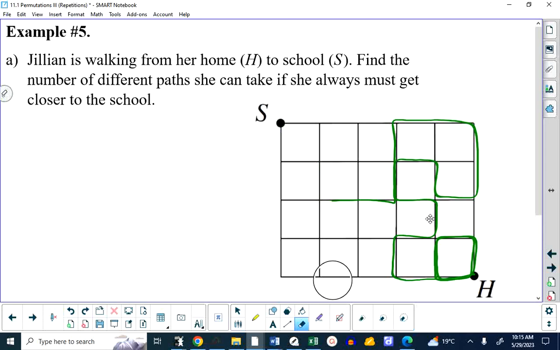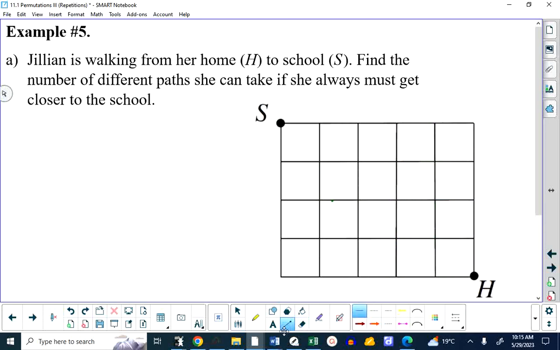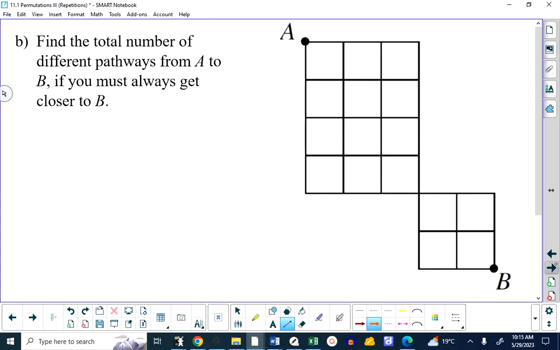So Mrs. Kenny explained to Steve and I that, basically, she didn't maybe explain it this way, but I'm going to, you can move in this direction or you can move in this direction. You always must get closer to the school. And the question is, how many different ways are there? And this is a difficult question. If you tried to trace them out, you'd lose your mind a little bit, I think. And I think we probably did. We would probably just give up. Especially when you start looking at things like this, which is more complicated.